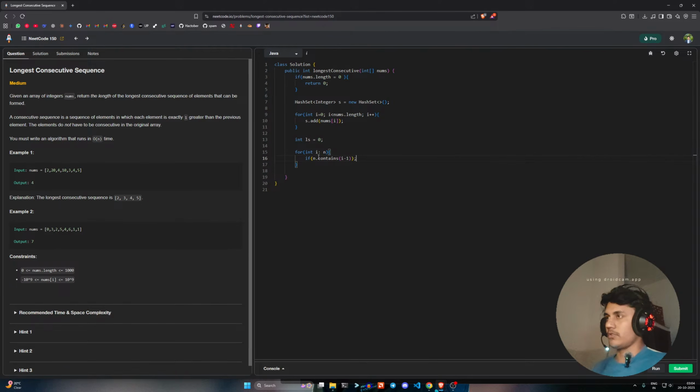If it contains I minus 1, then along a subsequence. If n contains I minus 1. It contains I minus 1.